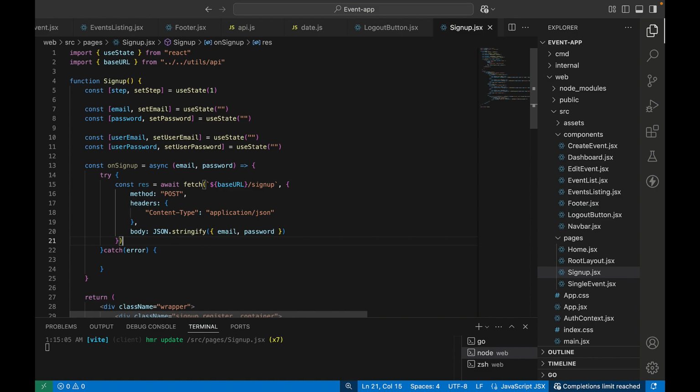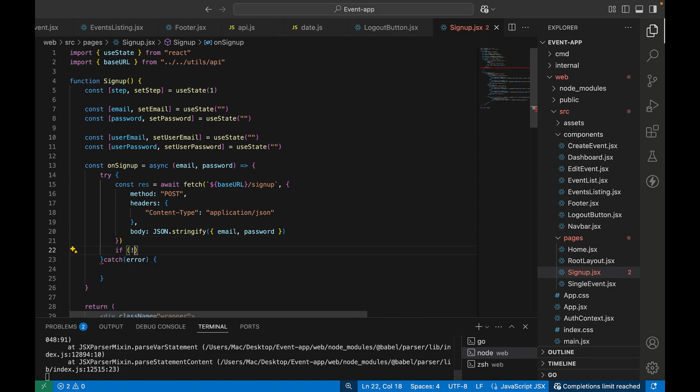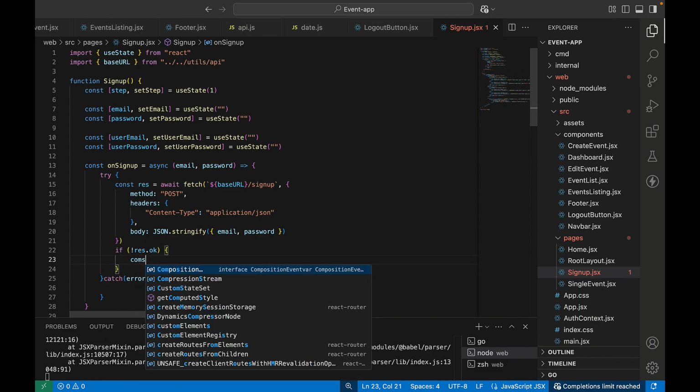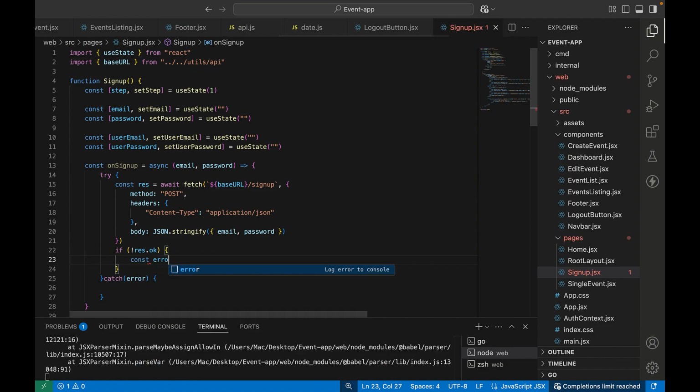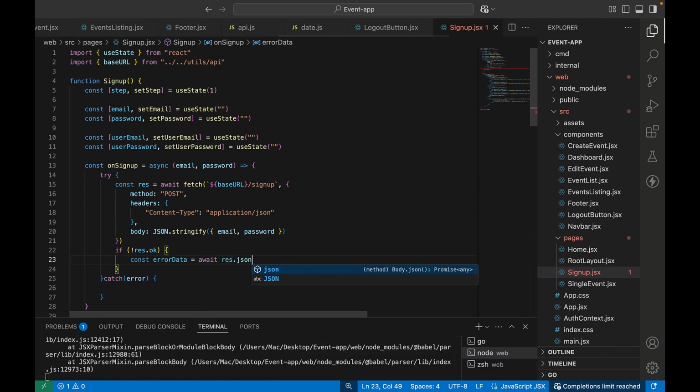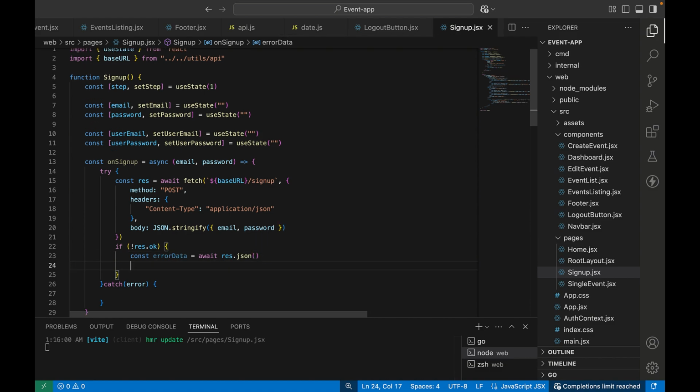So we need to handle our errors very well. If not res.ok, then const errorData equals to await res.json like this. I'm going to be using toast, but I think we can come back to it. Let me use return.